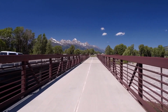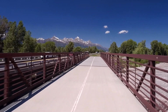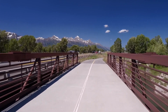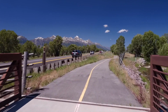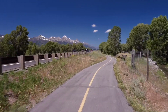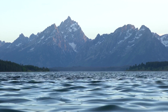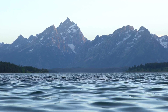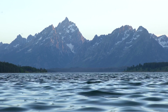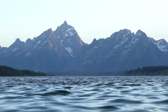There are so many activities which can be done in the park. In the summer, you can hike here, take amazing pictures of the landscape and the wildlife, or you can go fishing or canoeing and biking. Who wouldn't love to float in the water here? Just imagine going canoeing or fishing with such a breathtaking view. It is definitely a calming experience.